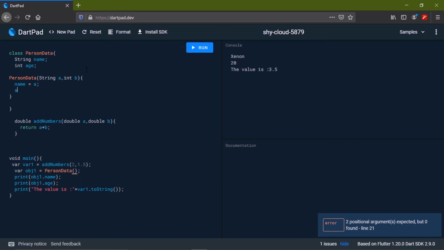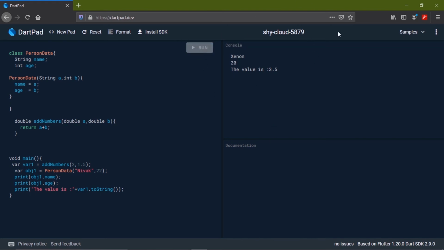Now for age, we are making use of the variable b. Now you get a warning here. What is that? You have given two arguments here, but you're not passing anything here. That's what the compiler is telling. So if you pass, let's say, a name and an age, then this warning will fade off, and when you run this, you will print this name here and this age here.